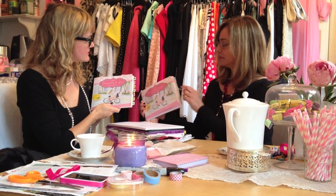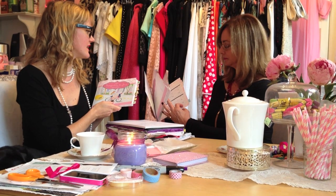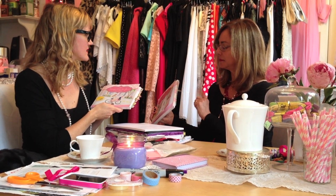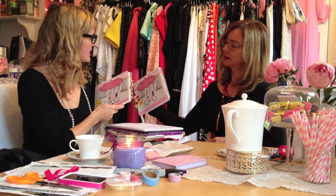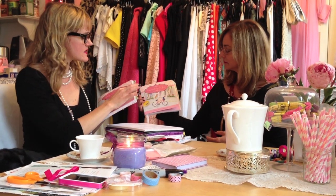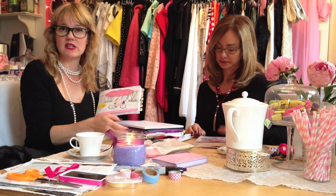I also used them for the months, and I included one tab in the back for 2014. Ah, so you have a year ahead. Yeah. You just cut that out of something else and taped it in. Yep, from an old calendar. Perfect. I have the year ahead and staggered the tab so I can see the year. And you did a ballpoint pen. I used a Sharpie, and they don't smear at all. They're really great. These are great little tabs, and they came in the ephemera packet.